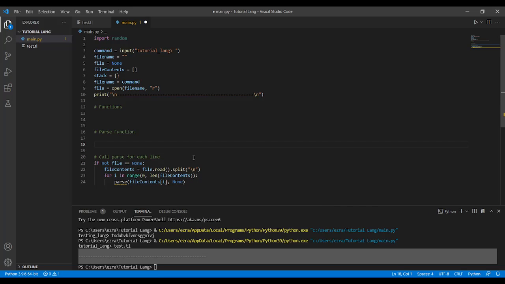Yeah. So in here, we're going to do def parse, and we're going to do line and args. And in here, we're just going to make a print function.